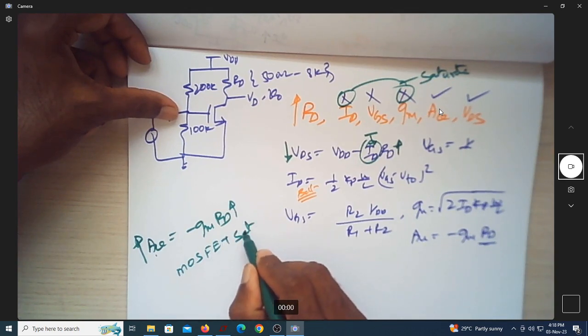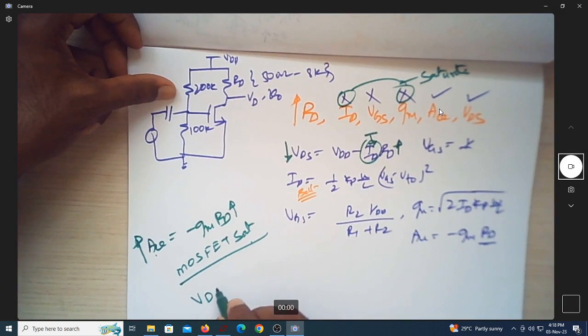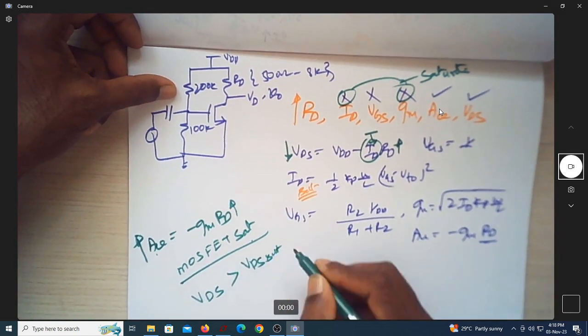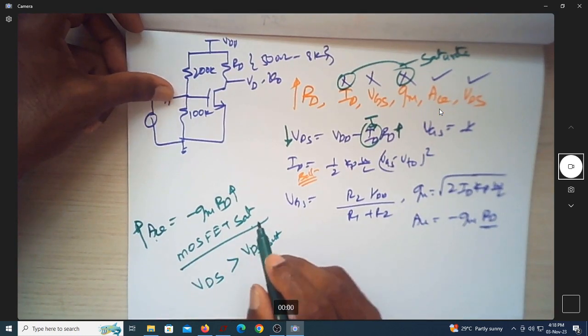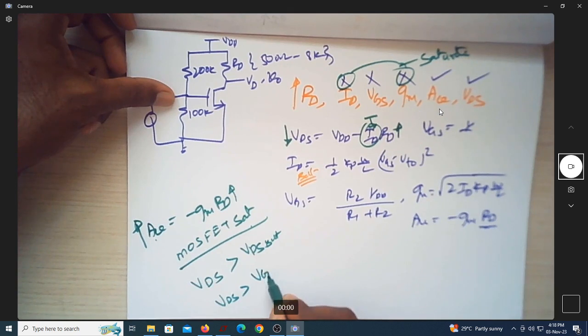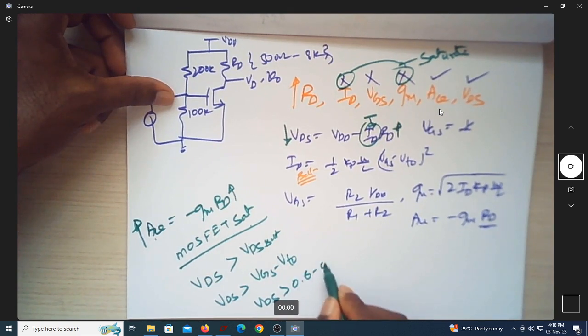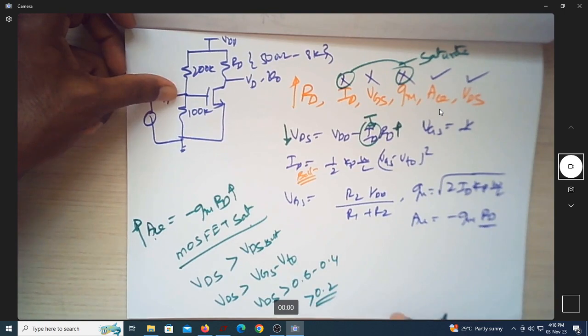saturation condition. So when is this MOSFET in saturation condition? When VDS is greater than VDS sat. What is VDS sat? VDS sat is nothing but VGS minus VTO. In this case, VDS should be greater than 0.6 minus 0.4, that is greater than 0.2.